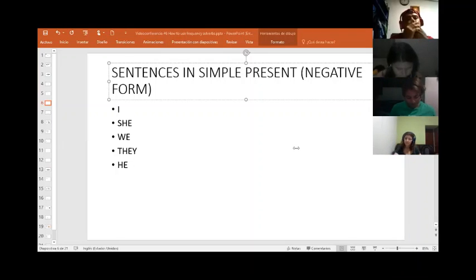Porque el verbo to be no representa ninguna acción. El verbo to be solamente representa estados, representa sentimientos. Por ejemplo, I am hungry, o I am sad, I am a teacher, I am a student, I am an engineer, I am at the hospital. Es un estado. Pero para una acción, no puedo decir que el verbo to be me exprese una acción. Entonces no puedo decir, they don't doctors. Queda como cortada en la oración. No, no se puede. Ok. Thank you. You're welcome, Sandrita.